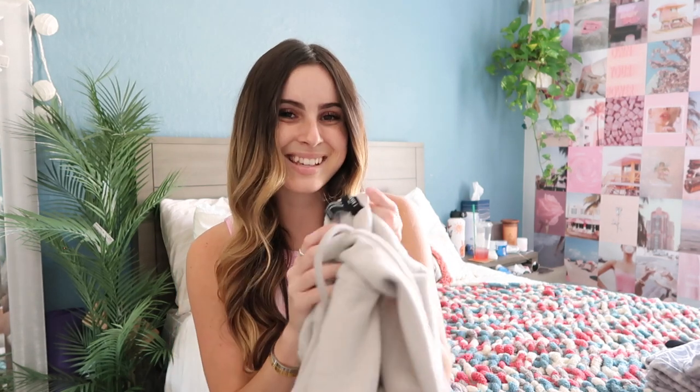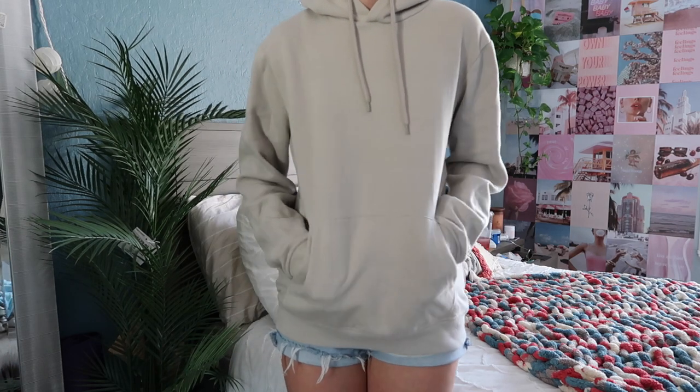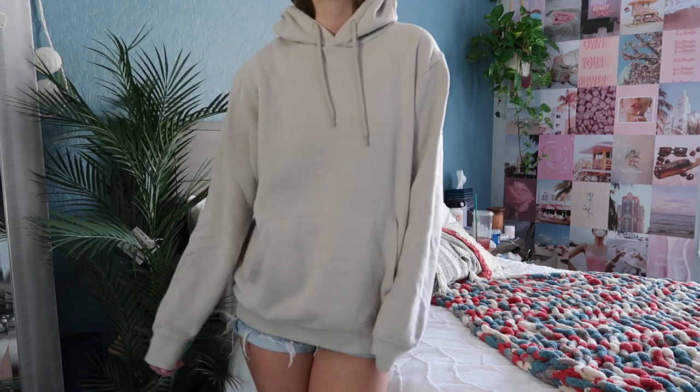The next hoodie is that same color and it's from Forever 21 men's section, size medium, the perfect amount of oversized. I used to wear this one all the time with my green leggings because this color looks so good with army or dark forest green. Check the men's section at H&M and Forever 21 — I believe I got this one for like $12, so definitely a good price for the quality.